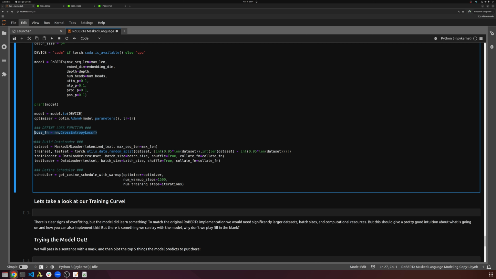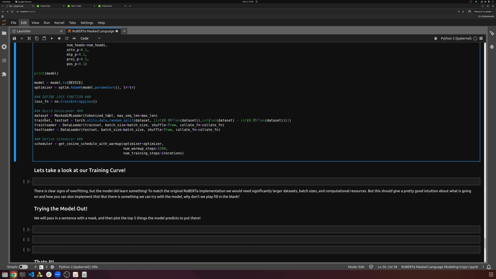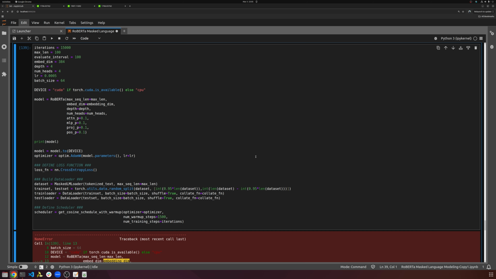And then we just go ahead and take the data set that we wrote, the masked LM loader, everything that we worked on. I go ahead and just split it into a training and testing split. So 95% for training, 5% for testing, whatever. And then we create our data loaders around that using the collate function that we wrote. And I just write we're using a scheduler, and this is the Hugging Face. We just use their cosine scheduler, so that's fine. Nothing crazy. And so let's go ahead and write a quick training script.